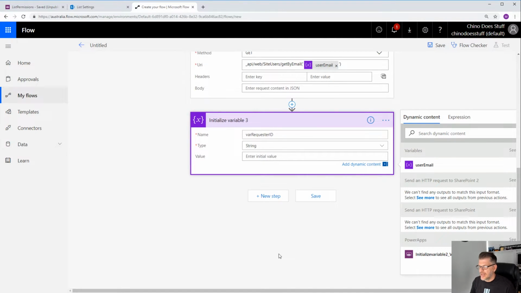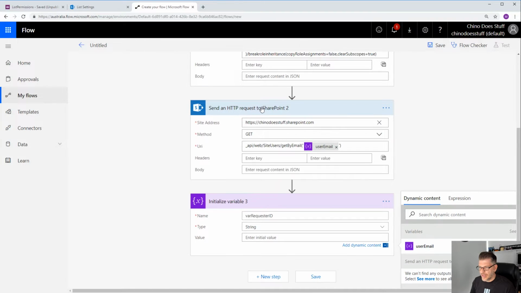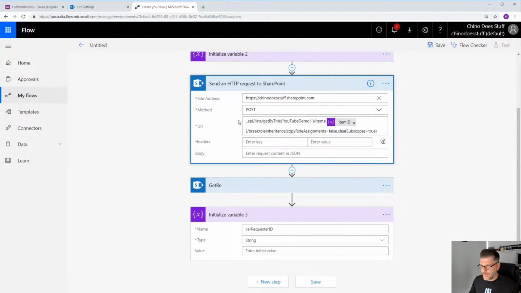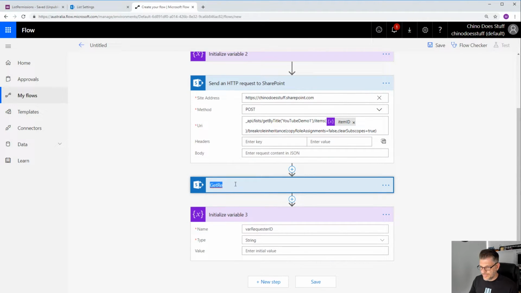And the value here is a little bit more complicated. Just before I do that, I'm going to rename this step to make things a little bit easier. So I'm going to call this get requester ID.